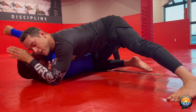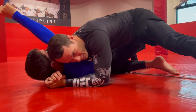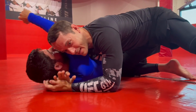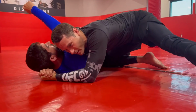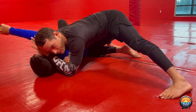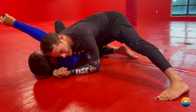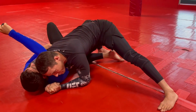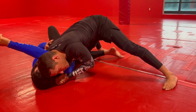Some people like to go here, and you can do that, but you shouldn't need to, right? This actually is a little more efficient, and it lets you adjust the position to try to get it just right. Once I get locked in here, wherever I lock it in, I'm locked in. I can't really adjust. Here, though, I can kind of move around and start adjusting and try to get my shoulder, my delt under his chin, and start getting a good squeeze, yeah?